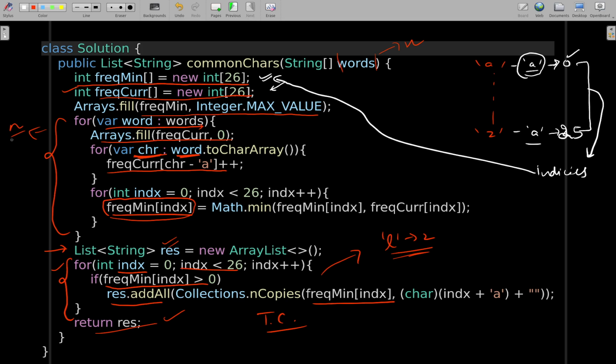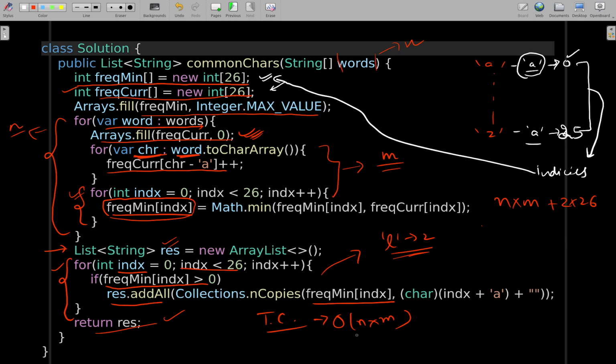Then this inner loop will run, let's say the size of each word is m, m number of times, and it is pretty much constant, although if you want to take it into account, then it can be something like n into m plus 2 into 26. One for filling this current frequency array with zeros, and another for traversing this one. So it is approximately order of n into m.